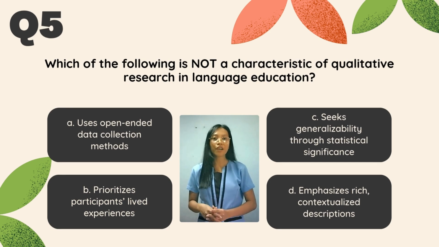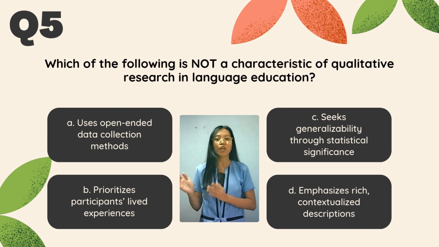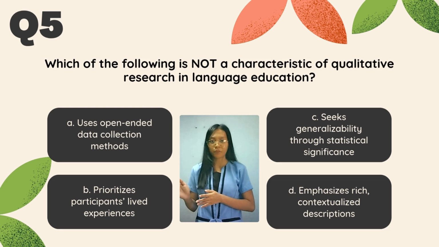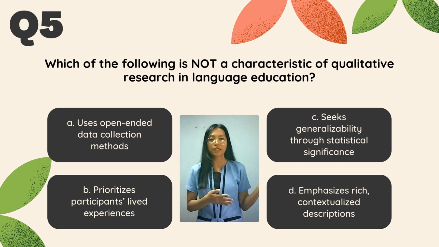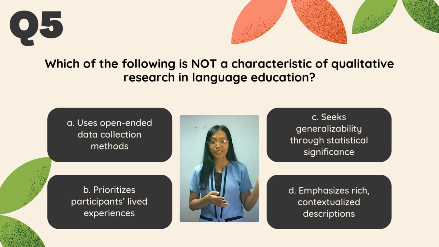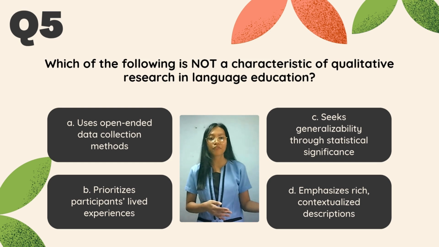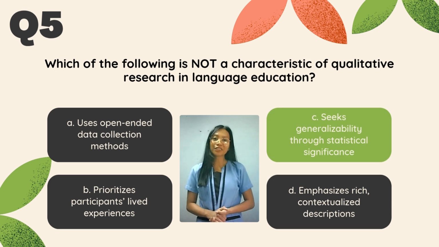Question number 5: which of the following is not a characteristic of qualitative research in language education? Is it letter A, uses open-ended data collection methods? B, prioritizes participants' lived experiences? C, seeks generalizability through statistical significance? Or lastly, letter D, emphasizes rich contextualized description? So the correct answer is letter C.